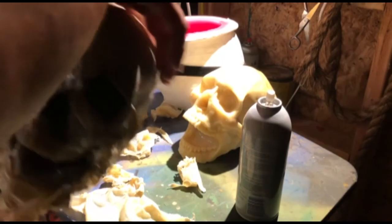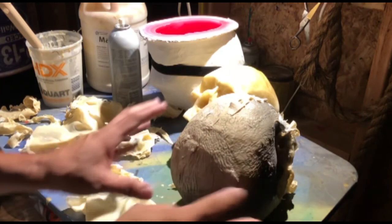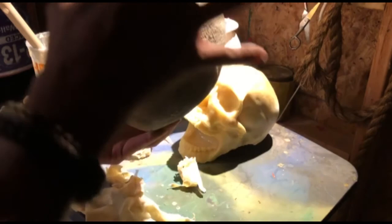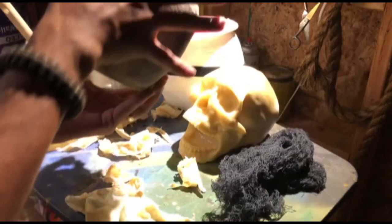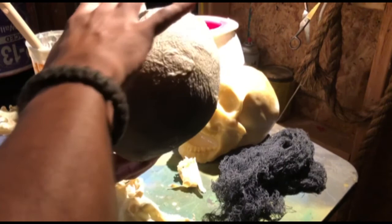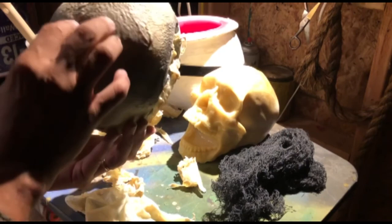On the back side, I don't put any kind of skin back here because what I'm going to do is use creepy cloth back here. On all my skulls from my GroundBreakers, I use creepy cloth. I let it drape. I'll spray the spray adhesive, apply the creepy cloth, just a small section of it, but enough to kind of hang like hair. And once that's done, I'll brush the entire thing over on the top with latex. Once that dries and it adheres and it sinks in, it kind of blends and it has a really cool effect. Also really good for holding on to that hair that I end up putting on there too.